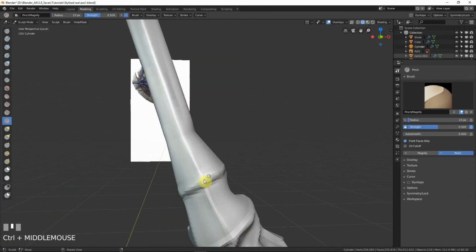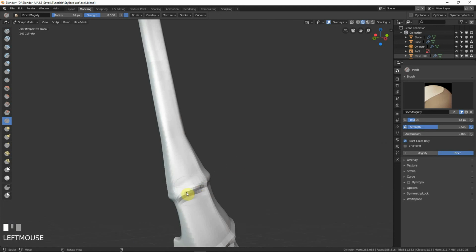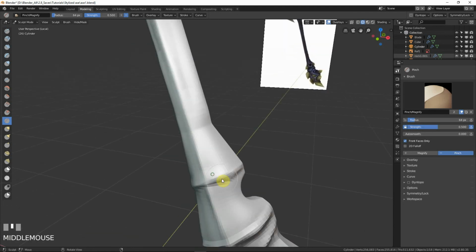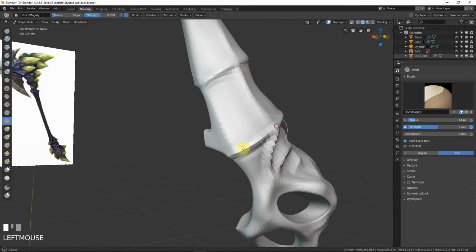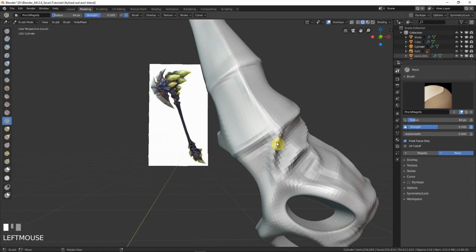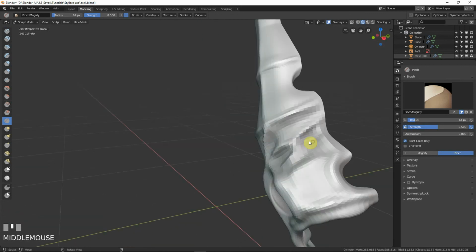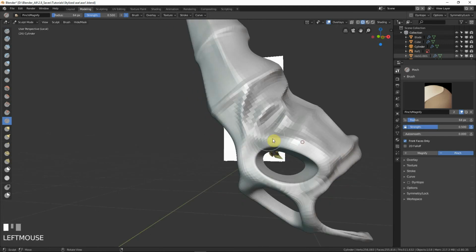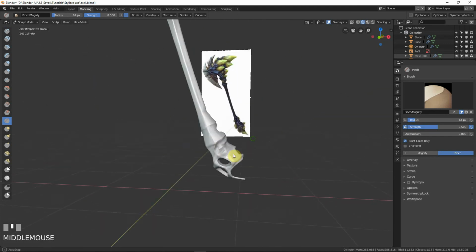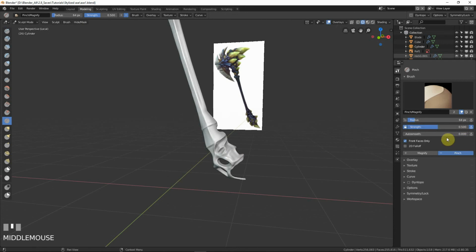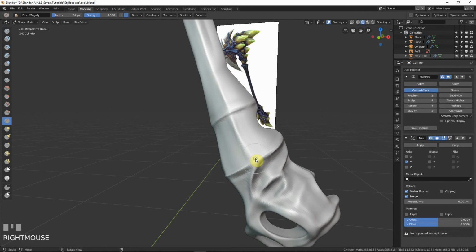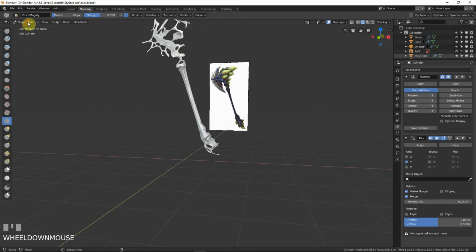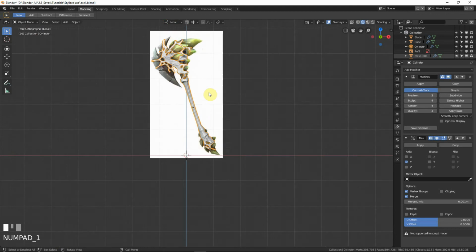Then maybe with the pinch here we can bring that tighter. Okay, the same here, pinch that, pinch that, pinch all of these and these ones. And there we go. So what we can do as well is just subdivide this one more time, because we need it to get some clean geometry, and then we can go into object mode and have a look at this.